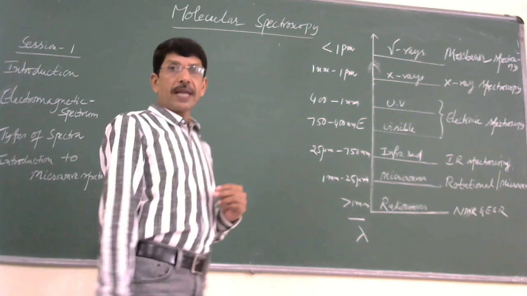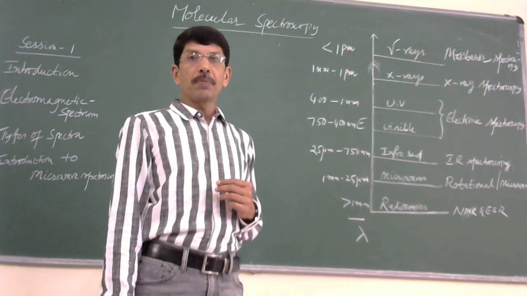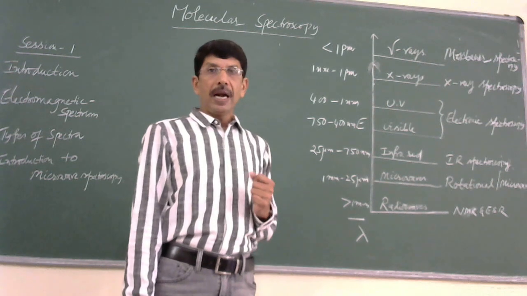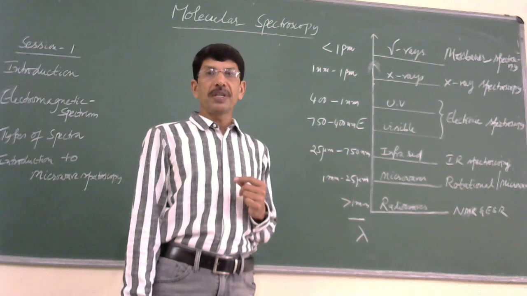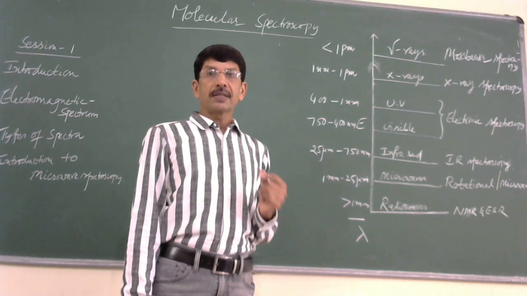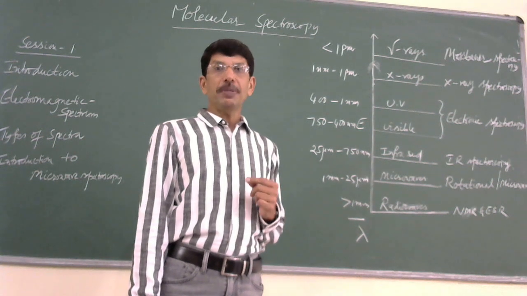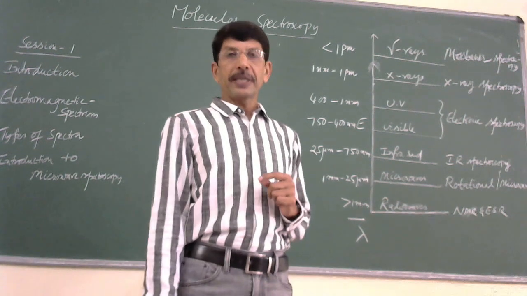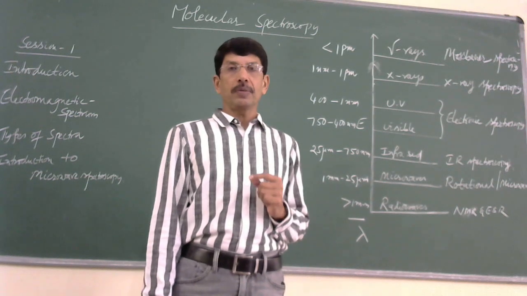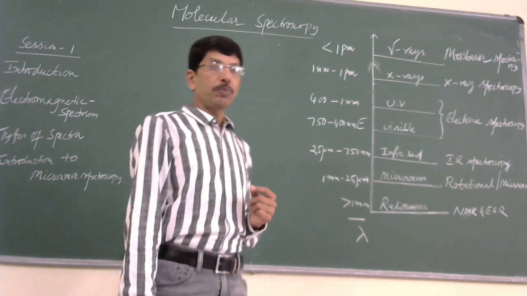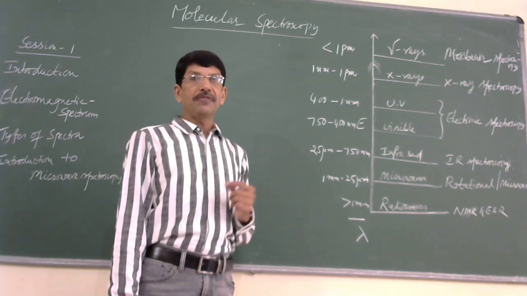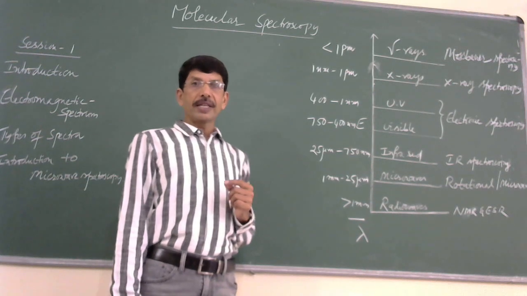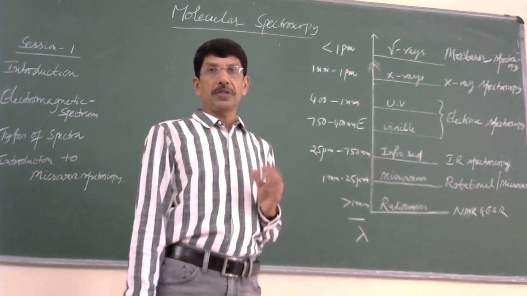So, friends, we know that every day thousands of compounds are being prepared and published in various journals. Whenever a new compound is synthesized in the laboratory, its composition and structure are to be determined. In determining the structure of a compound, spectroscopy plays a very important role. We have different types of spectroscopic techniques, and each of these techniques gives different information regarding the structure and the constitution of the molecule.